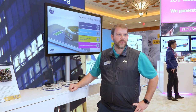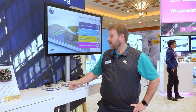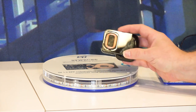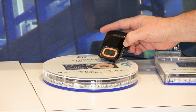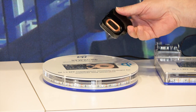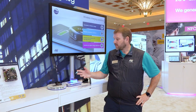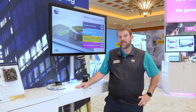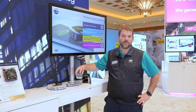The second solution I would like to show you again takes advantage of the extremely compact design with the STWLC38. This is an example design of an earbud charging case. On the back, you can see a slightly smaller coil than before, but it's still compatible with a standard Qi transmitter, still the STWBC86. The first two designs are more Qi compliant and good for up to about five watts, while the STWLC38 receiver is good for up to 15 watts for extended power profile.